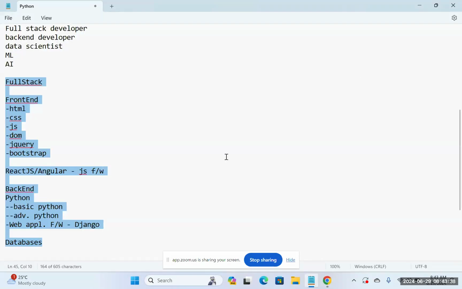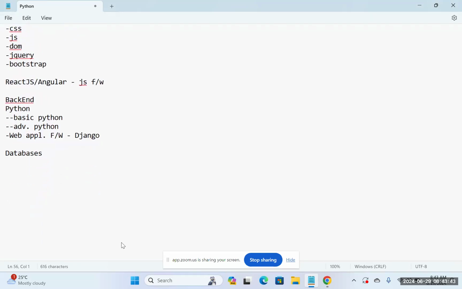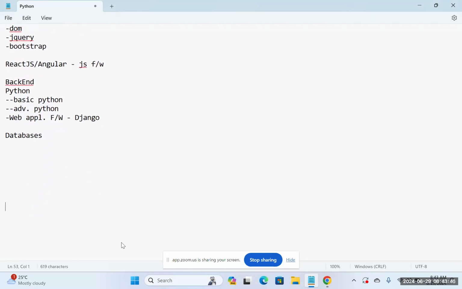Okay, so this is how we do things here, and I think most of this demo is for Python only. Now I will give more inputs on this one, and see here why Python. Most people are going for Python. Why? This supports multiple programming paradigms. Multiple programming paradigms means what?